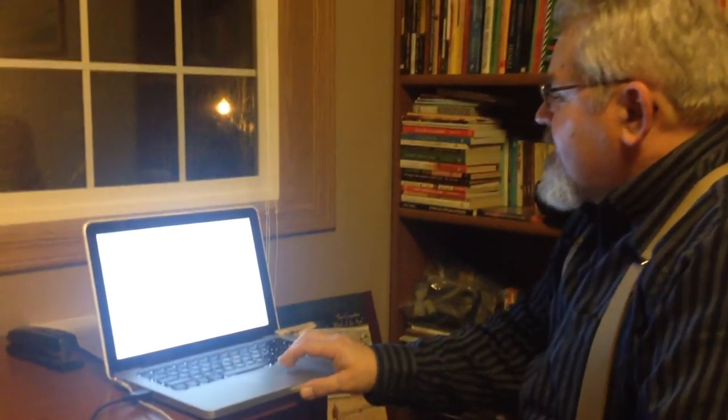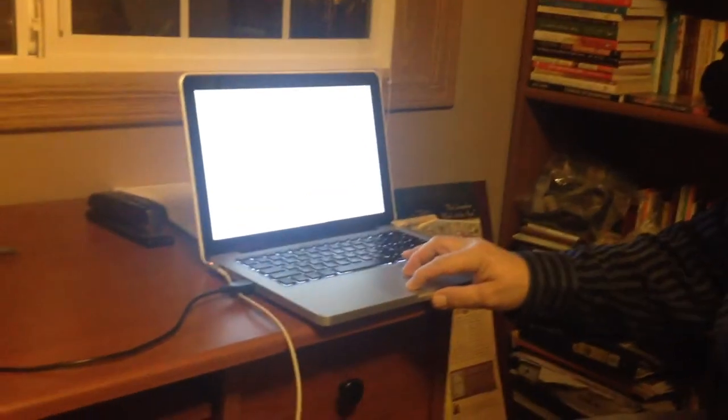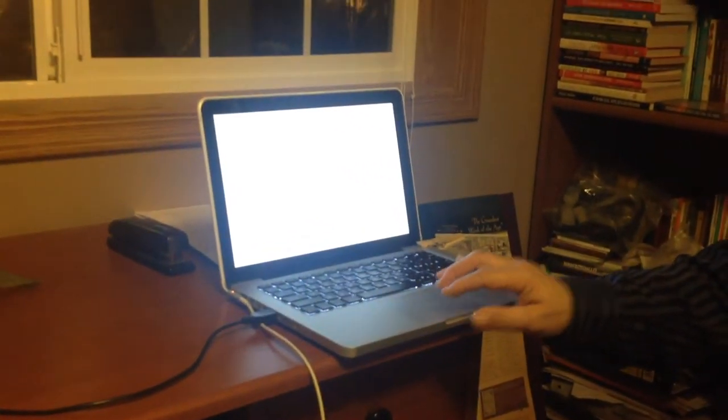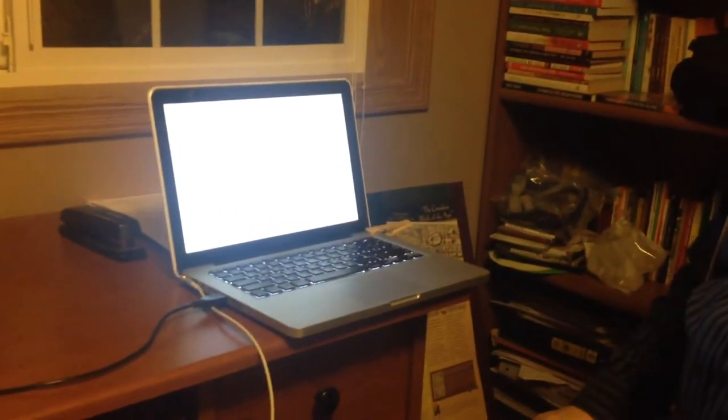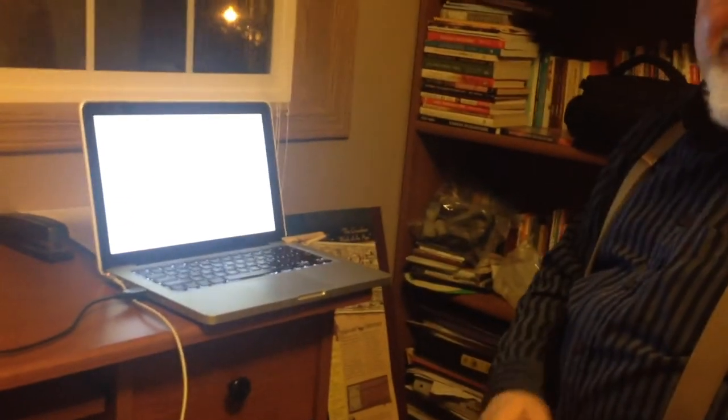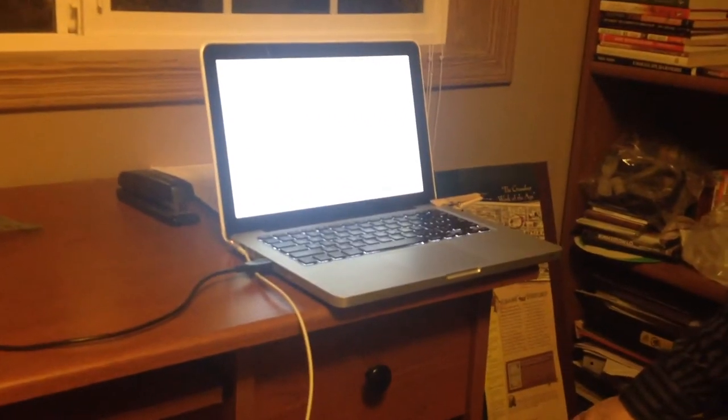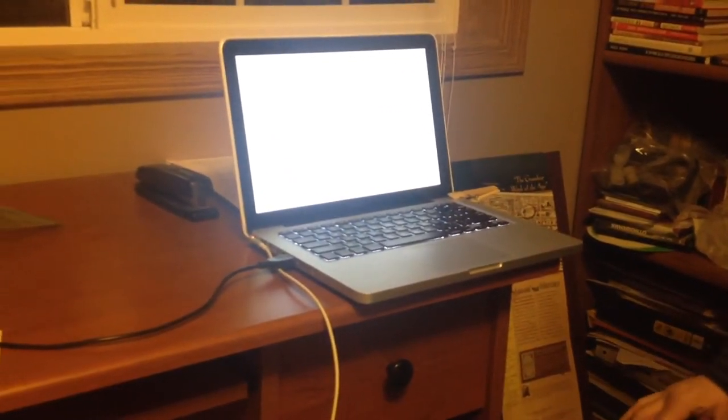So Dad had this MacBook Pro that had a water spill, and it would not start up at all for, what, a couple months already? A couple months, at least. And we took the hard drive out and hooked it up as an external drive on the other Mac, and we couldn't even get any files off of it. So we thought it was just dead.